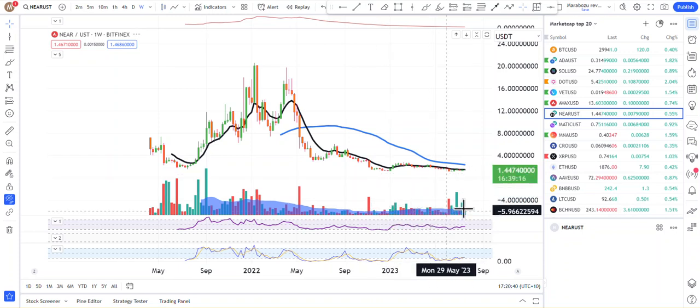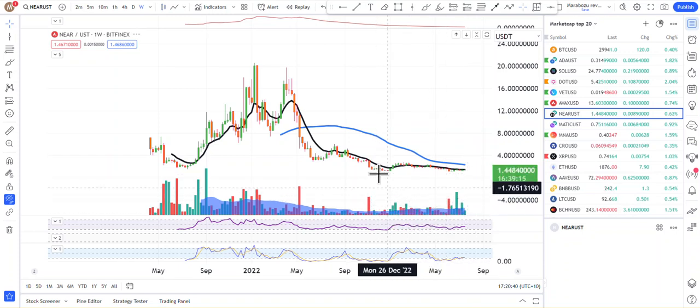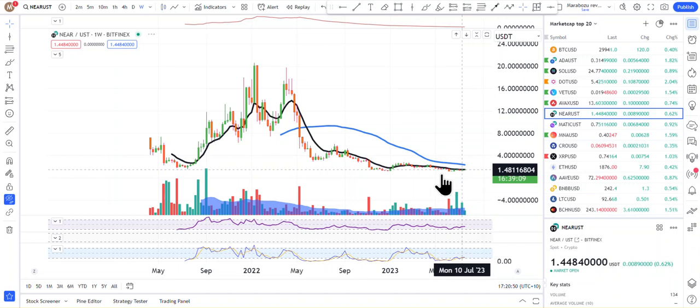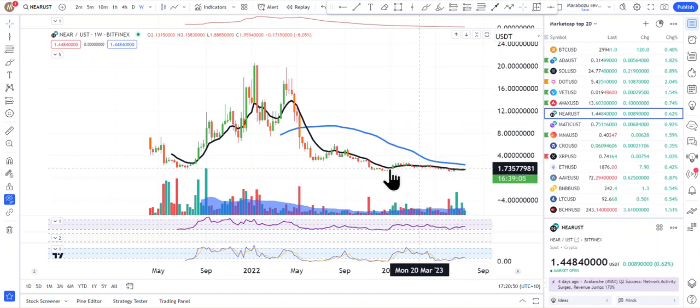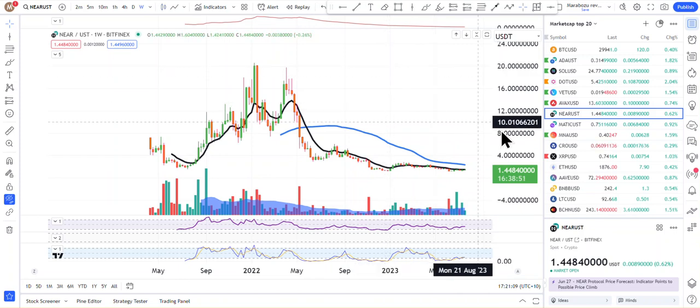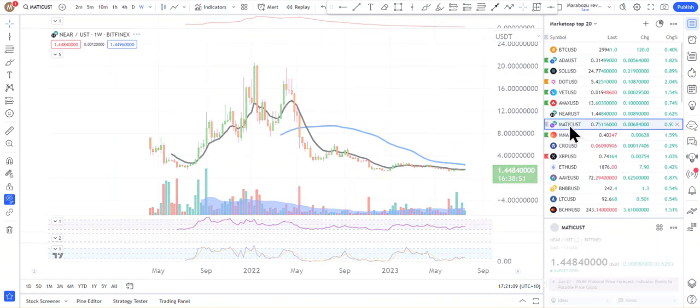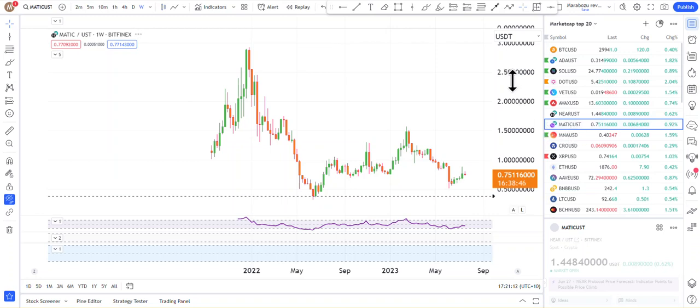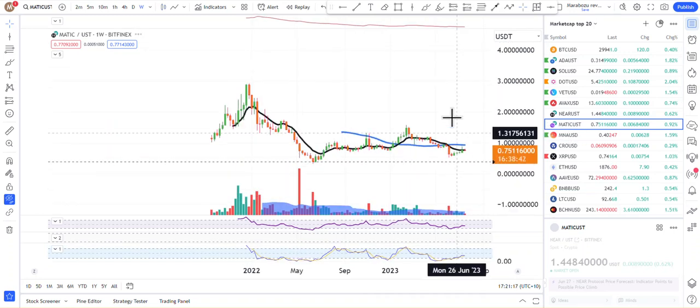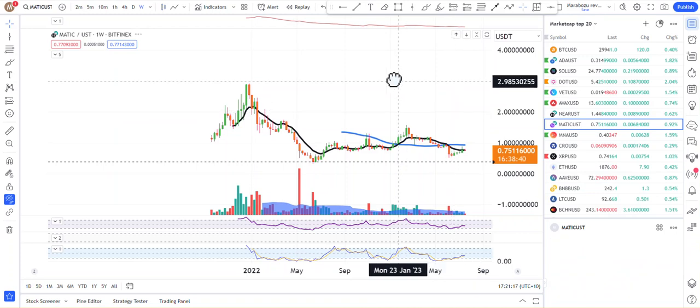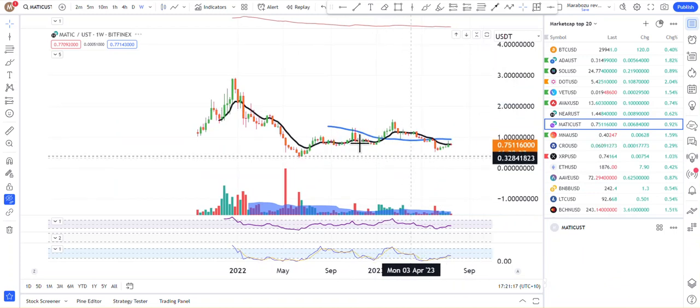But have a look at the accumulation that's happened in here with NEAR. Especially down in these low areas here, we can see good, strong accumulation happening. And so, if big money's accumulating, we should start accumulating too. And whether you put $10 each in these or $1,000 each in these, it doesn't really matter. What matters is you get something in these ones. You just want to own some of this coin before it reaches back up to here again. Whatever's comfortable for you. It's all very risky being in the crypto game, but still at the end of the day, if we play it correctly, we come out with some fantastic gains at the end of it. We just need to be patient before that happens.